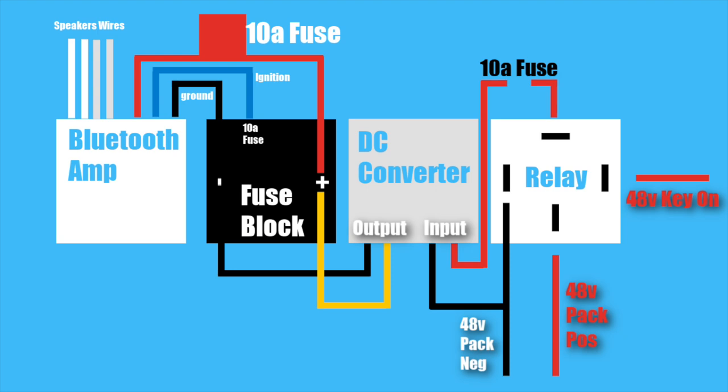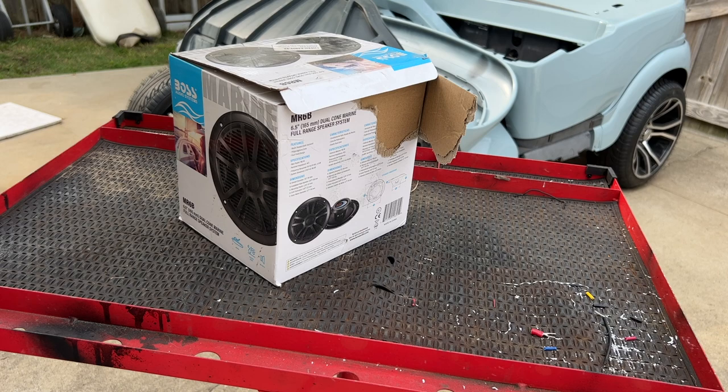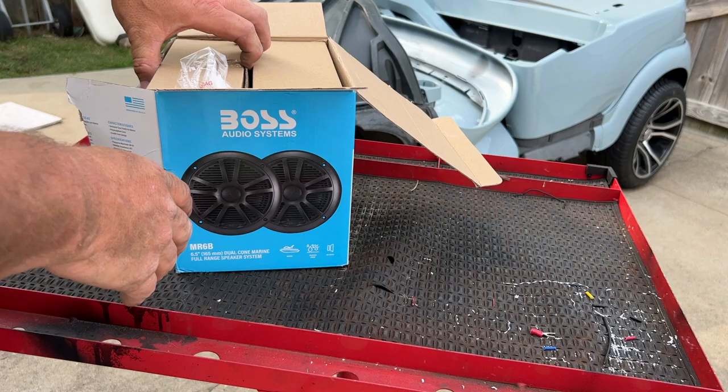All right, guys, don't give me a hard time, but the golf cart in the back has been on the back burner for so long. It's my wife's cart, and we need to finish building it, but we just haven't.